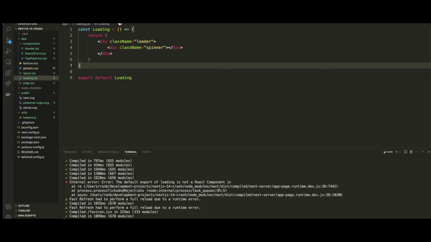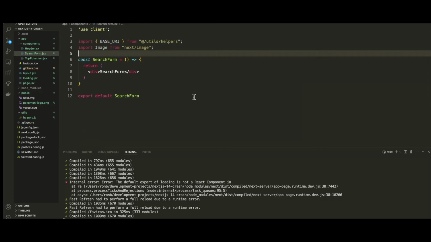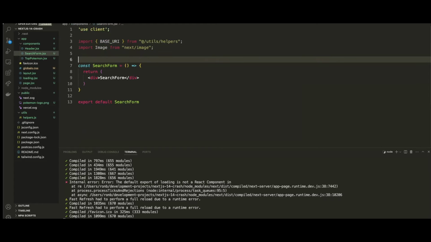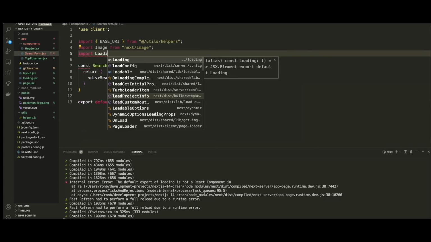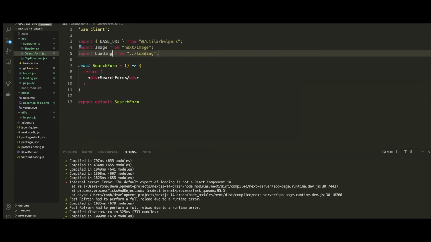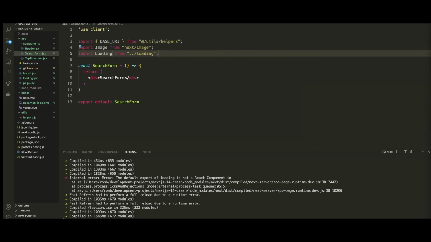So basically, the way this works again is that this loading.jsx will get rendered between page requests or between form submission requests. All right, so I'm going to close out this now. Now that we took care of that, I need to bring this in. So I need to say import loading from that loading component. Perfect. All right, so hopefully that made sense to you guys.